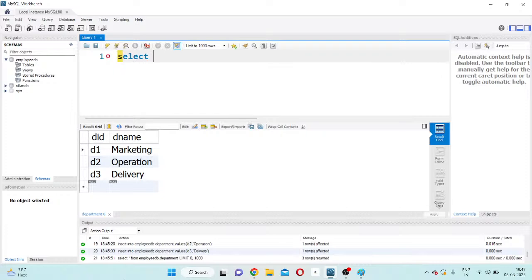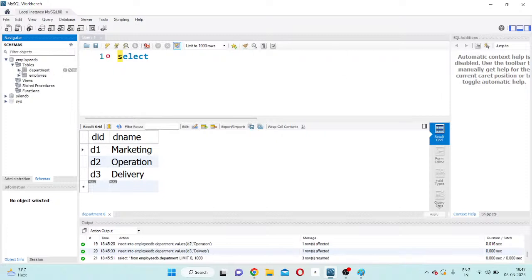So here we have two tables. One is the employee table and one is the department table. Just do a refresh and you see in the employee DB database the tables. Our department is one table and employee is another table.